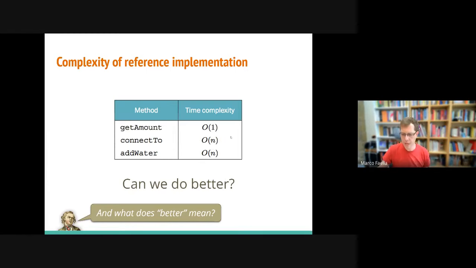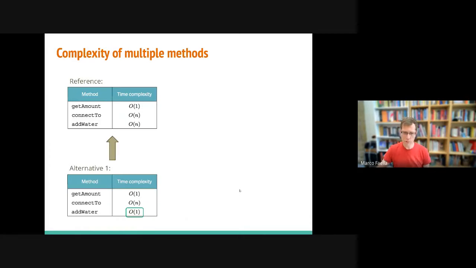Now, can we do better than this? And first of all, what does better mean in the case where we have different methods? But it's really quite straightforward. Suppose, so this is our current situation, the complexity of the reference implementation. Suppose you find an alternative where add water becomes constant.